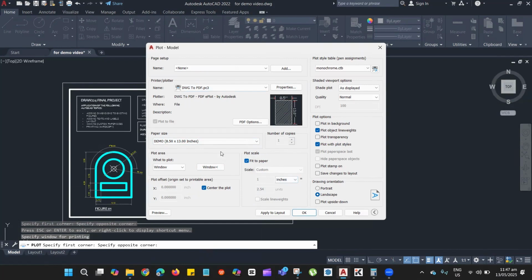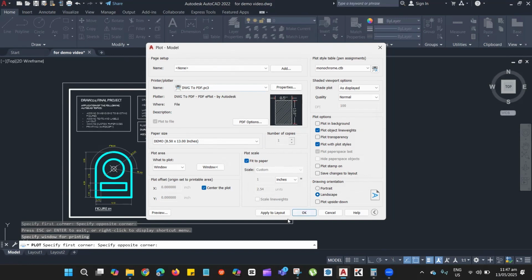Now, for this layout, it's safe to just click on fit to paper because it's going to fit directly on your paper. So you'll notice that I also don't have any borders from my last video. So it would help for cases like this where you really just want it to fit exactly on your paper.